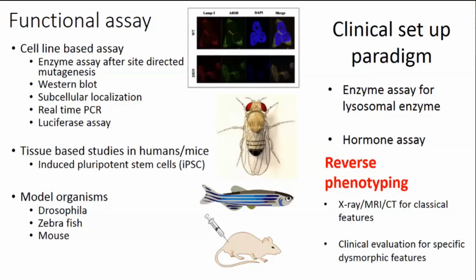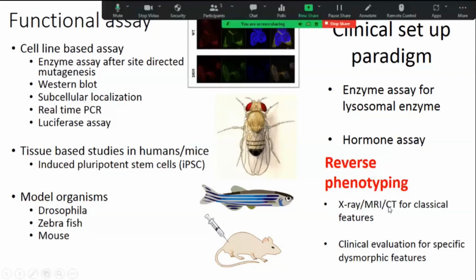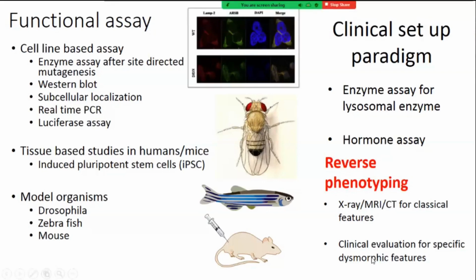That is, when the report comes back, then you again sit with the clinical features in the particular disease and tick what is present in the patient, and you see whether you can match them with the clinical features or not. Because many times the lab who is doing does not have access to the patient. So they are just believing what you have written. And many times what you write is patient of intellectual disability exome. So now there is nothing for the lab to correlate. They will just give you a variant. So it is your job now to do a reverse phenotyping, do certain more investigations like X-ray, MRI, CT, if that particular disease has something that can be detected, or clinical evaluation for the dysmorphic features.